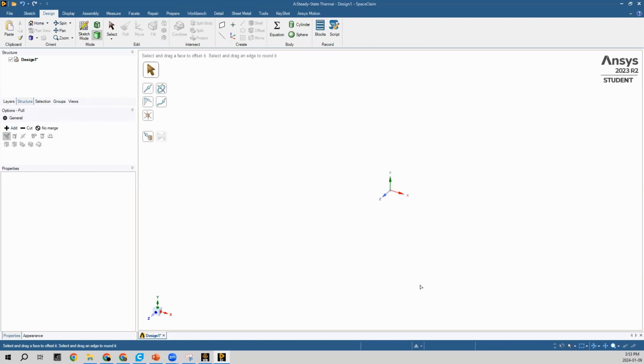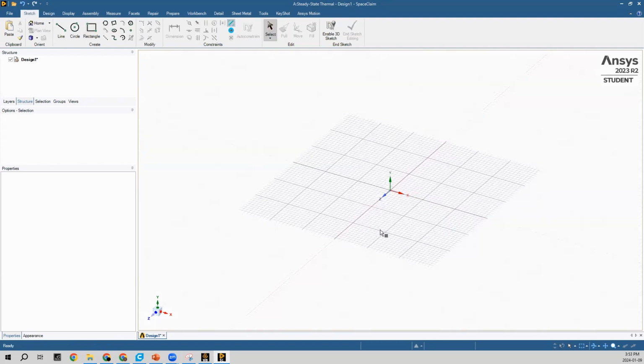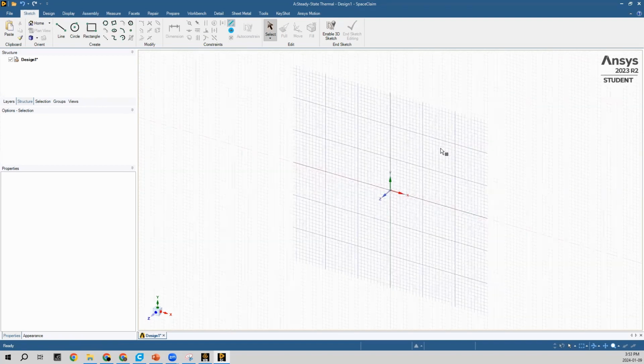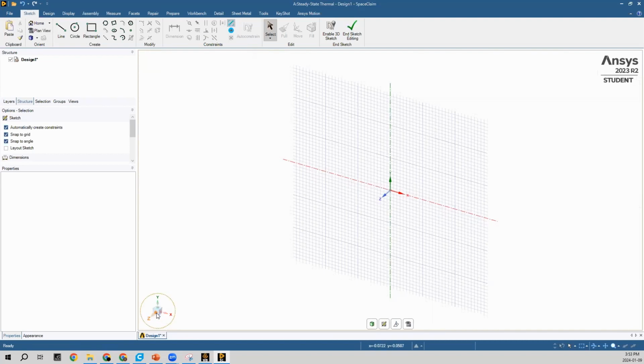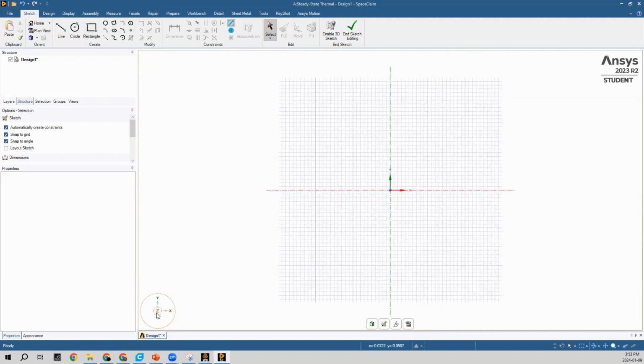Now we can start sketching our composite wall. So I'm going to go ahead and press on Sketch Mode. And I'm going to select the plane that I want to sketch on. So this is the ZX plane here, and I can select the XY plane by going into this quadrant up here. I'm going to press on the Z axis to make this normal to the screen.